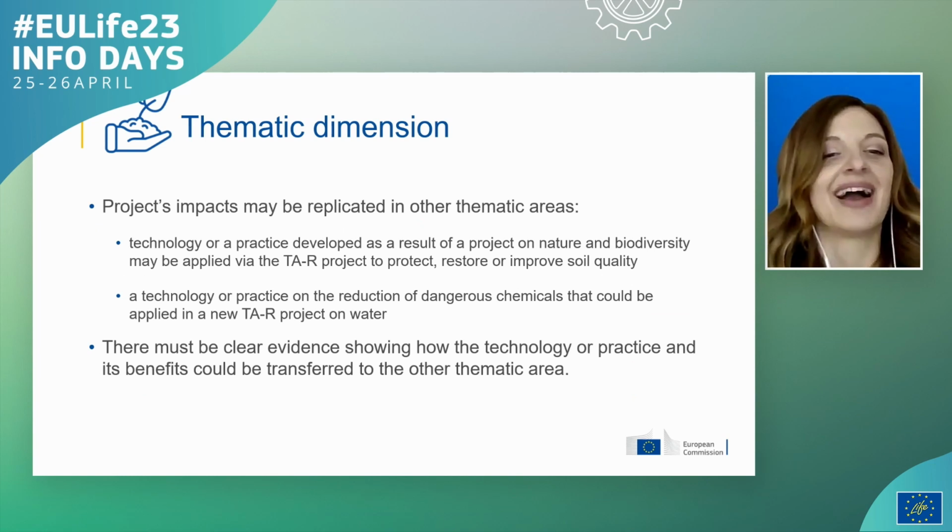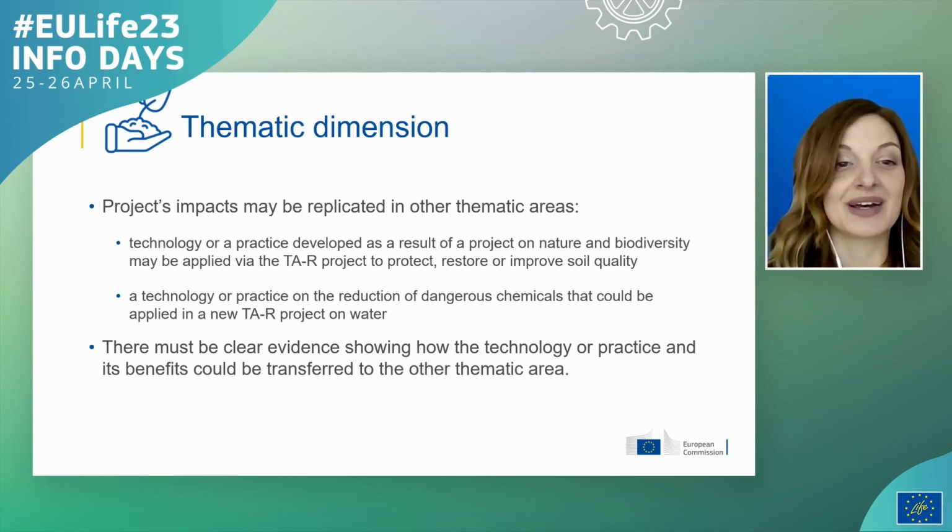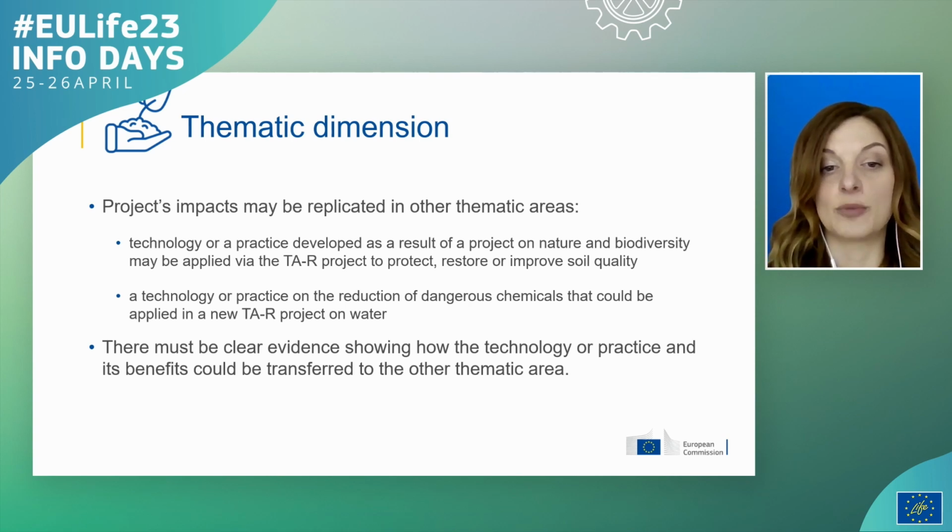Next slide, please. And yeah, so thematic dimension. Here we could see projects' impacts replicated in other thematic areas. Here you already have 2 examples on the screen. And so we could see a technology or a practice that was developed in a project on nature and biodiversity be applied via a TAR project to help improve soil quality. Or we could see a technology or practice that was helping to reduce dangerous chemicals applied in a TAR project on water.